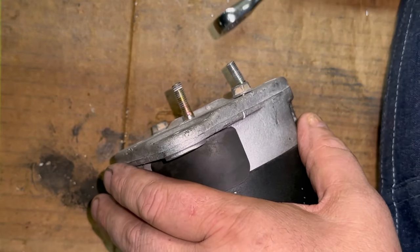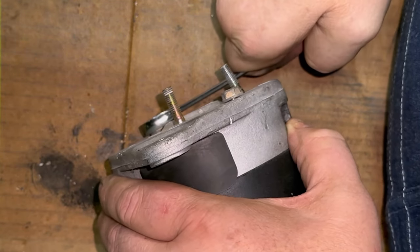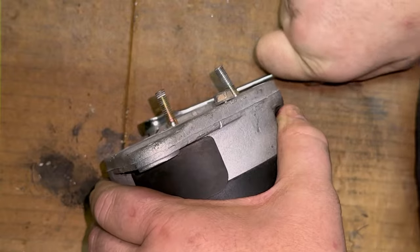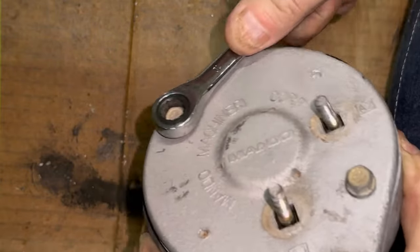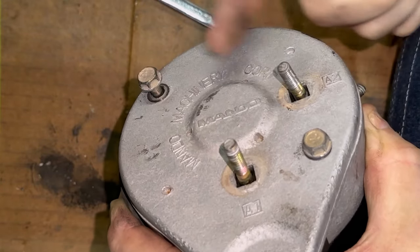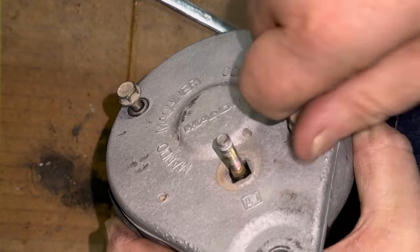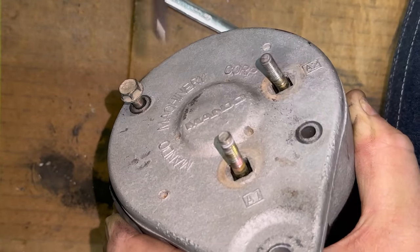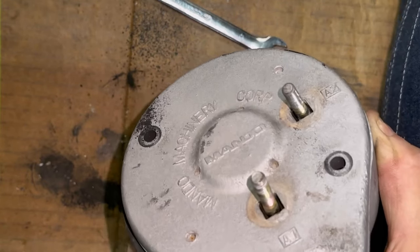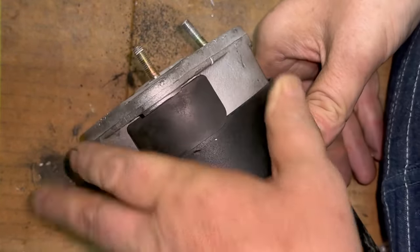I think I have to figure out a way to hold the armature to get that pulley off. So let's go ahead and crack loose this end bell. Already took the nuts off of the electrical terminals. Once you get these out, look at all that dust coming out of there. We should just be able to tap this end bell off.